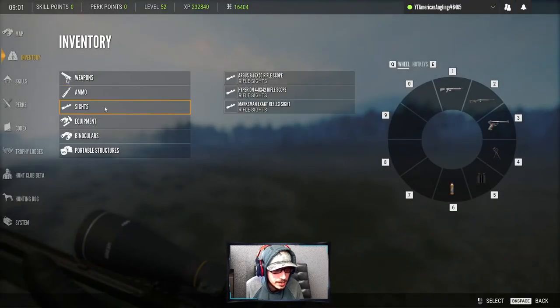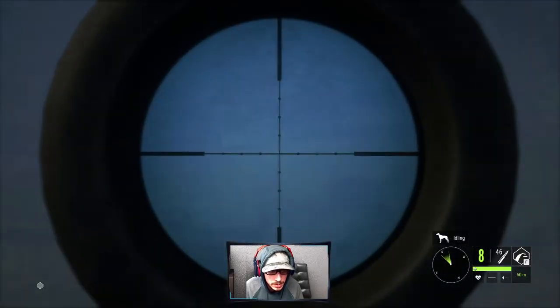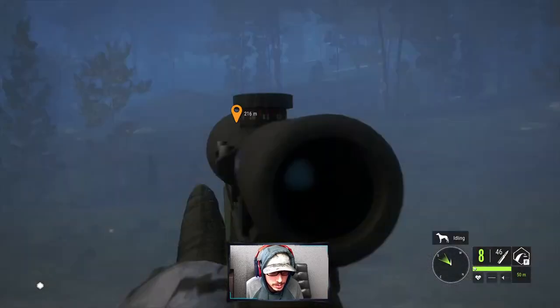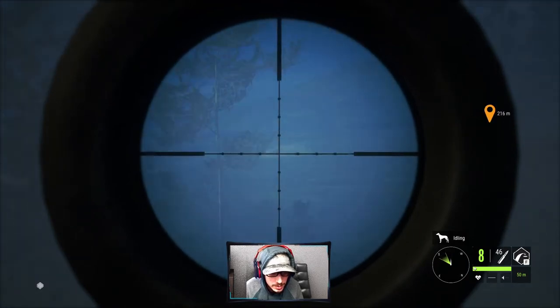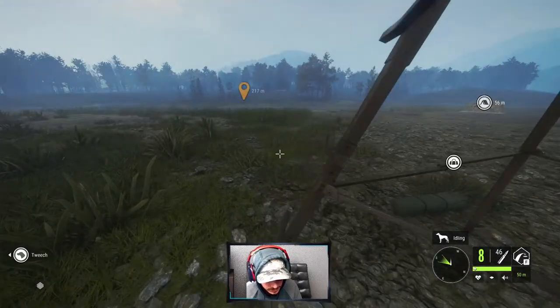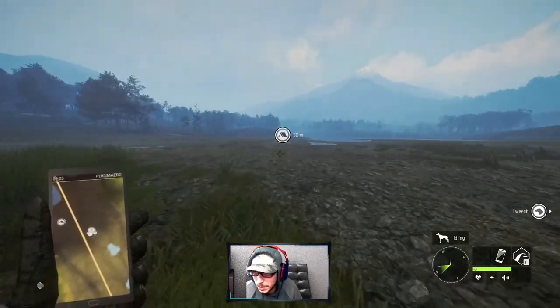So do I have... Let's throw that 16 power scope on the 22. So that decoy over here, there we go. Okay, there's the rabbit burrow there. Okay, that's what I thought. All right, let's go ahead and pick up some more animals.